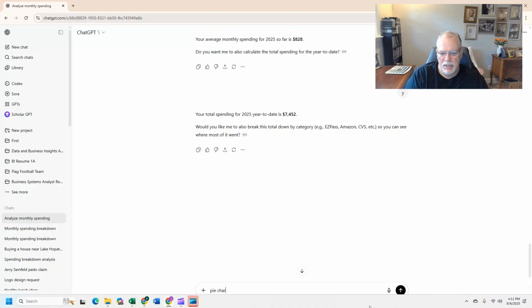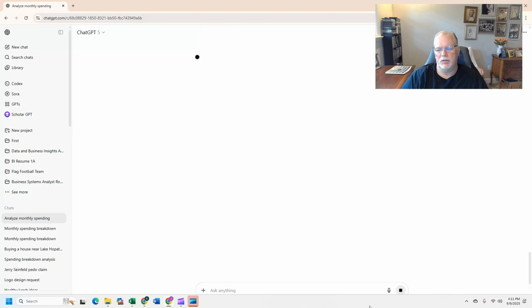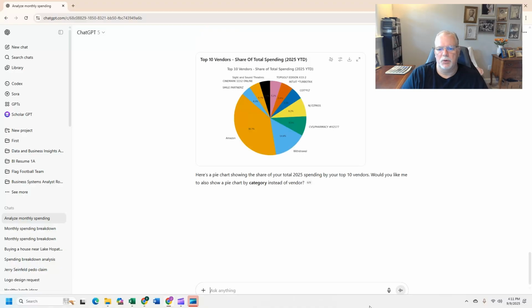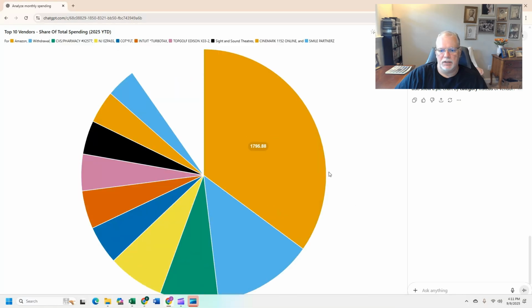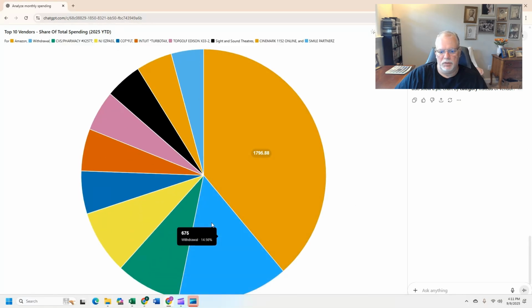So show me. It's asking me to break it down by categories. I want to ask it to do it as a pie chart so I can take a look. Now, clearly, I could do all this stuff in Rocket too, but this is kind of cool. So Amazon, and I wonder if there are drill downs on this thing. Switch to interactive chart. What does that mean exactly? Oh, it doesn't seem to be very interactive.